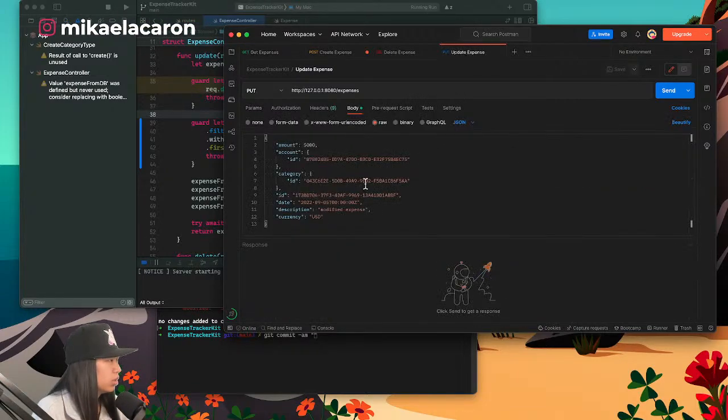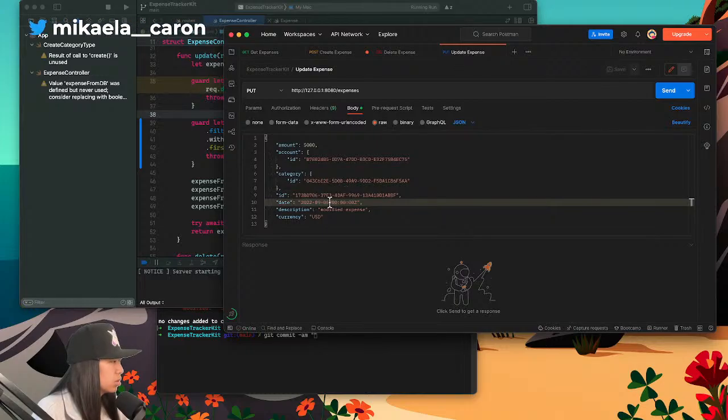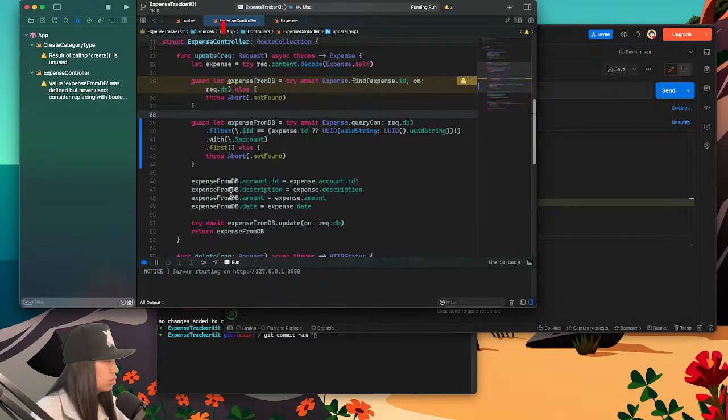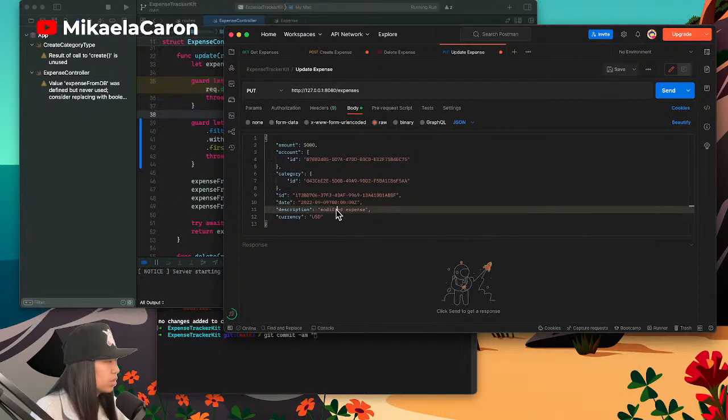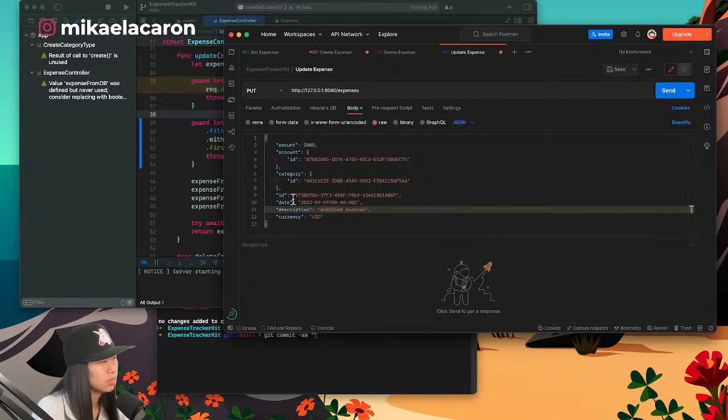Date 0905, is that right? 0909. Let's keep that as that. Technically we can change the date, but then modified expense currency is USD. Okay, so let's try to update this one.